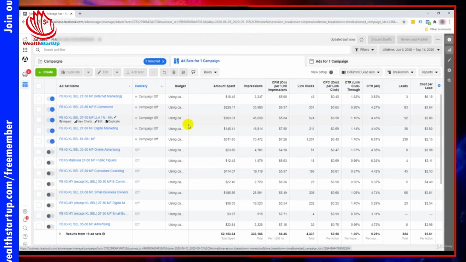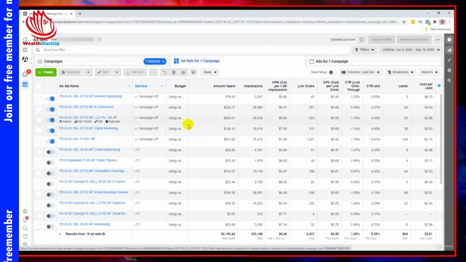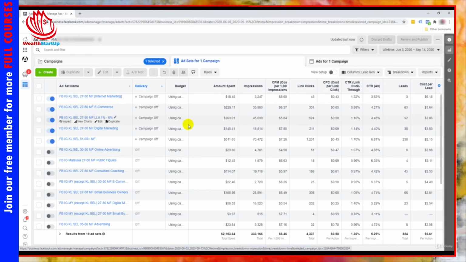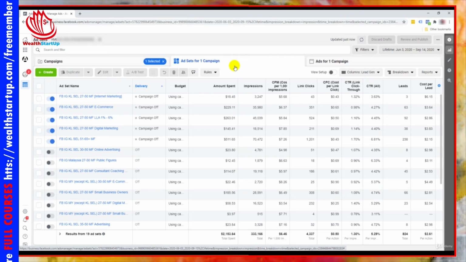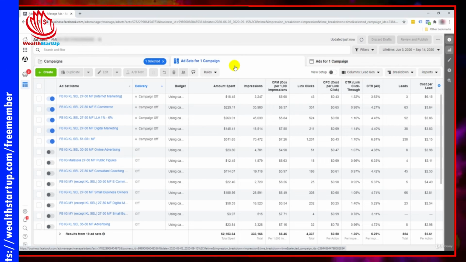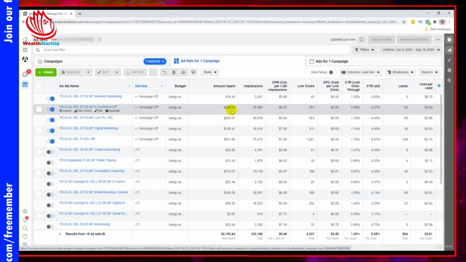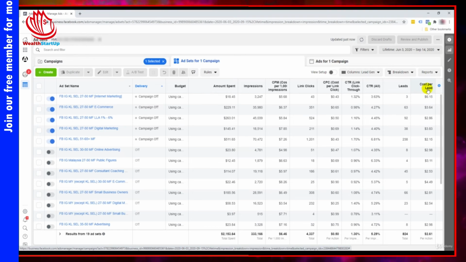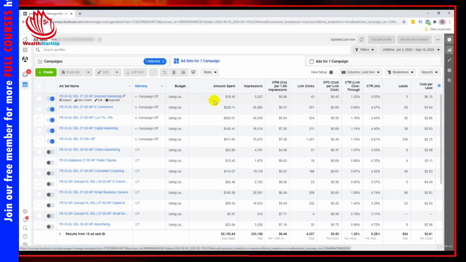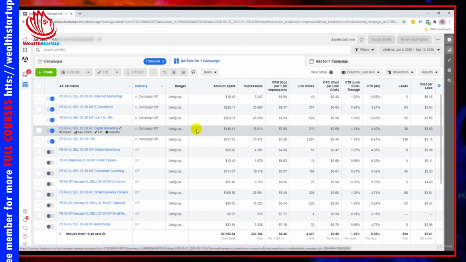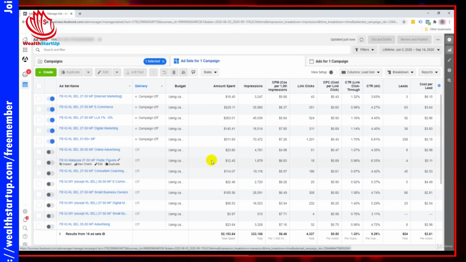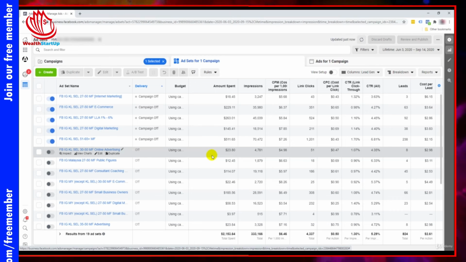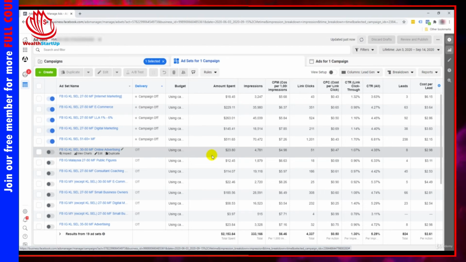And what's going to happen in a few days is that we're going to see that some ad sets will perform and the rest will not. After running this for quite some time, I've decided that what constitutes a good cost per lead will be anything $3 and below. Anything with $3 per lead and below for this webinar campaign, I would consider good. So at this point, if I were to reactivate this campaign, I'm only going to run ad sets that have a very good cost per lead.